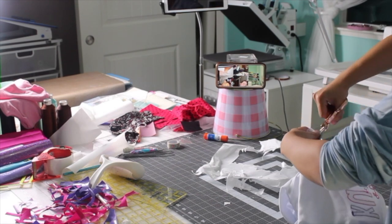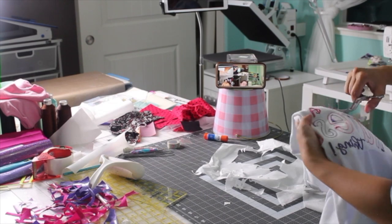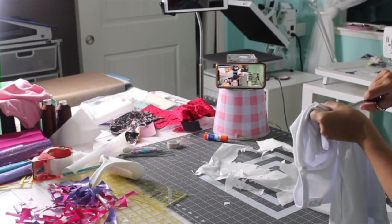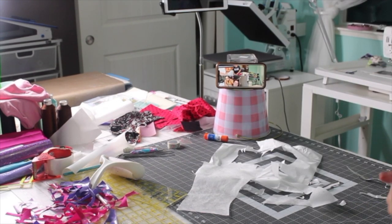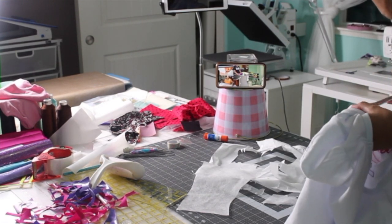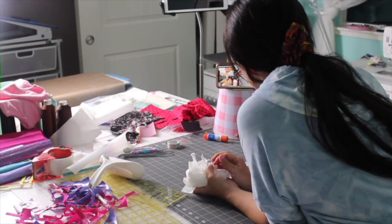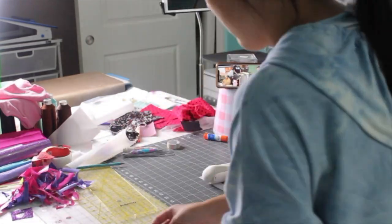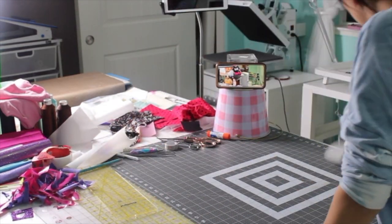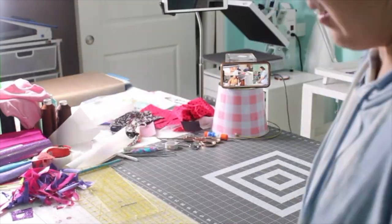I take away all the tear away and clean it as much as possible, and then trim some of the threads that are too long in the back, and then I trim around the fusible stabilizer. Then I will have a clean back, and after that I will cut all my cloud cover, or the tender touch, that you adhere to the back of the shirt to prevent any itchiness for the child or whoever's wearing the shirt.